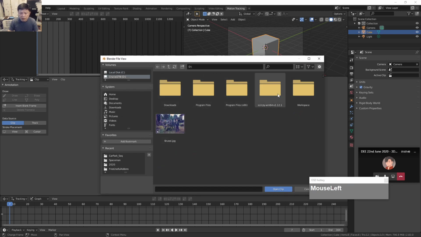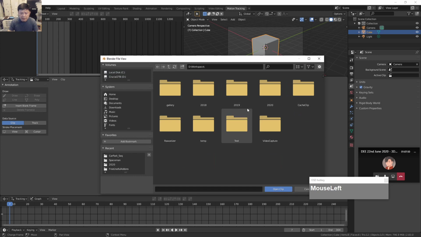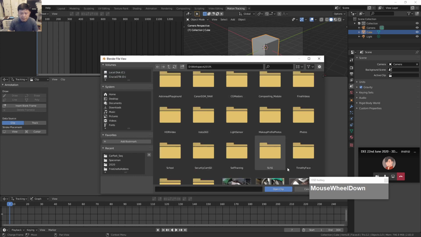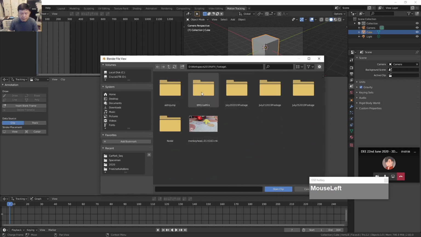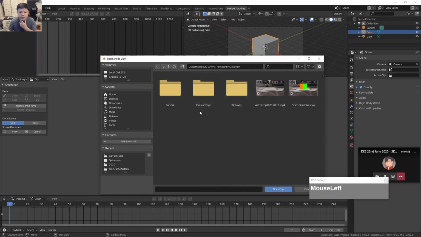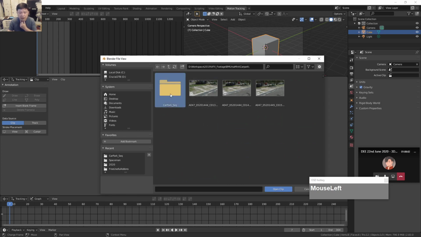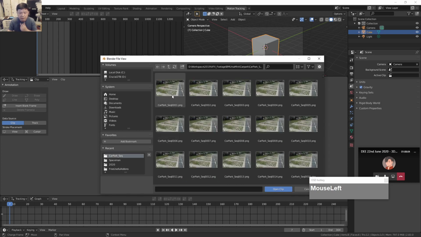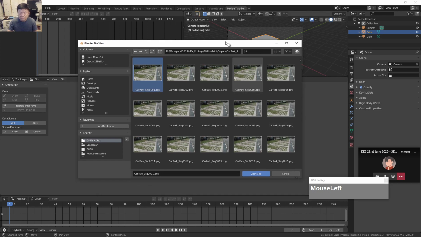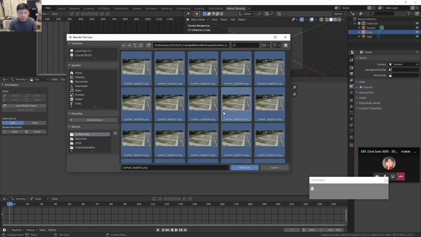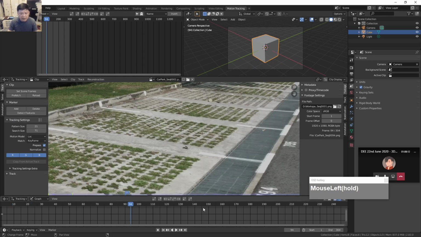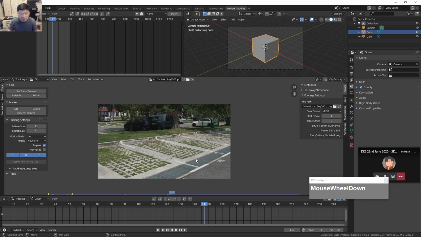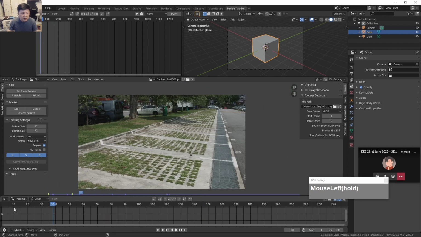If you go and load the movie file in Blender, I can bring in the sequence, and then I can run the sequence, and then I can do the tracking.